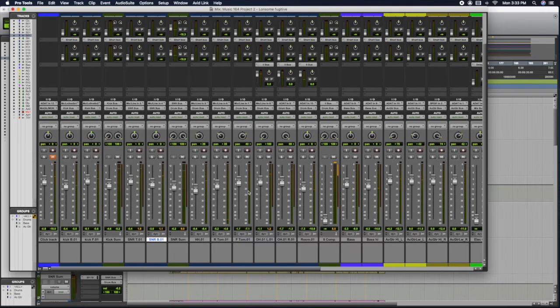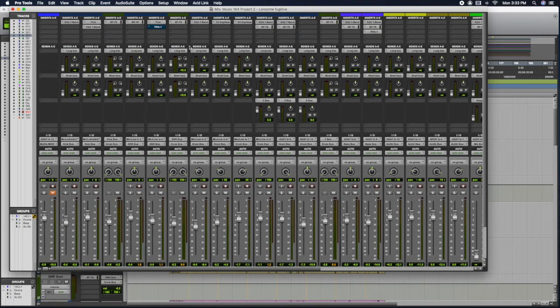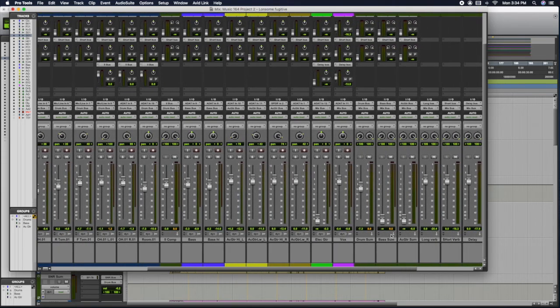There's my parallel compressor track, as well as my room track that I can use to get the drums to sound a little bit more realistic. So that's kind of what I've been doing here. I needed to beef up some of these sounds and get the drums to sound a little bit bigger because they were super low. And now the voice is matched pretty good with the drums. Maybe a little bit too much.